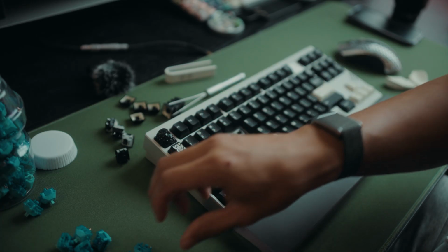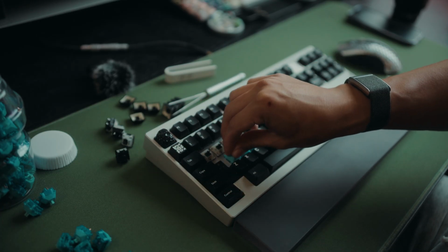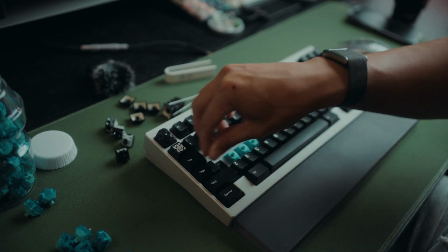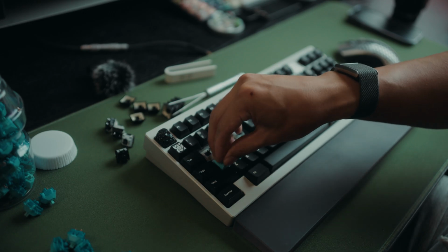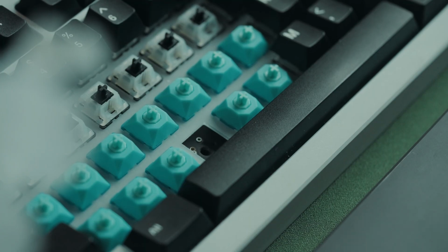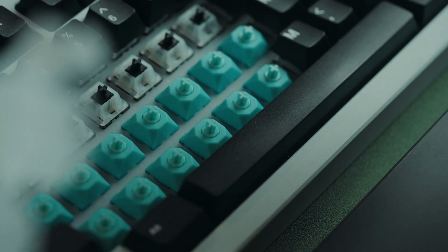I will say, one thing that I did have to orient myself on was the way that you put switches in, because I'm so used to grabbing the cutout on the bottom side of the top housing, but because it looks the same from however you grab it, I've definitely slammed a few of these in my board with the pins facing the wrong way, so yeah, do keep that in mind when you are installing these. But yeah, other than that, I'll play a brief sound test in my F169 with the PP plate, and we'll take it from there.